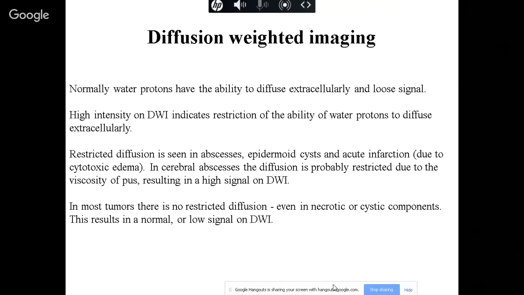Okay, we talk about the fat, we talk about calcification, we talk about the high signal T1, low signal T2. Now we talk about diffusion weighted imaging. For me, diffusion weighted imaging is very important to look at because the most important, most reliable is abscess. But keep in mind the GBM, brain mets, and lymphoma sometimes can have high signal on the diffusion weighted imaging. And also epidermoid. If you see the epidermoid on the diffusion weighted imaging, it's very diagnostic for the epidermoid. Am I right? So that's why most of the time the tumor you don't see it.